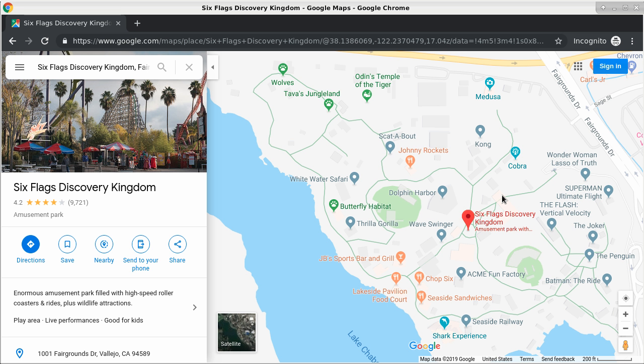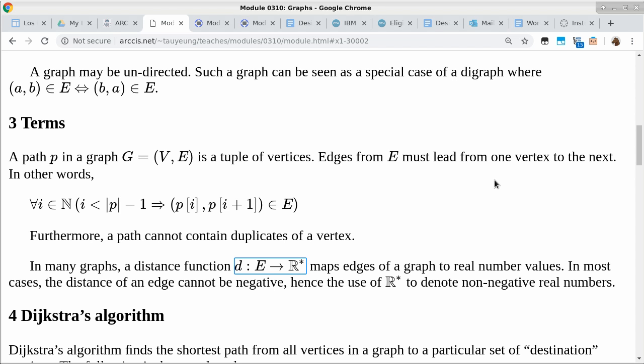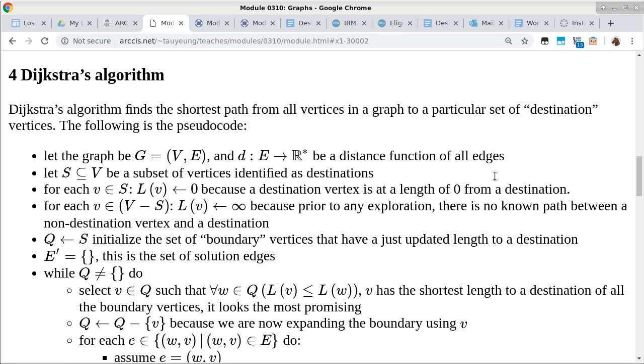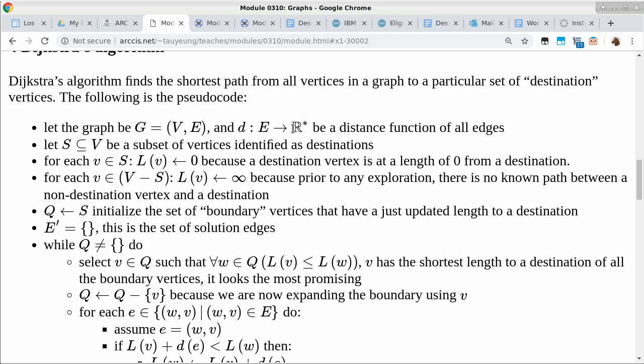That turns out to be Dijkstra's algorithm, but not the way it is presented in 430. The way Dijkstra's algorithm is presented in 430 can only find the shortest path to one particular destination. But the way that I modify that algorithm for this class will find us the shortest path to the closest vertex that is classified as a destination. So from that perspective, it is a little bit different from the one that you learned in 430. Just keep that in mind. So let's go to the algorithm. This is Dijkstra's algorithm, and we start with a description of the symbols.